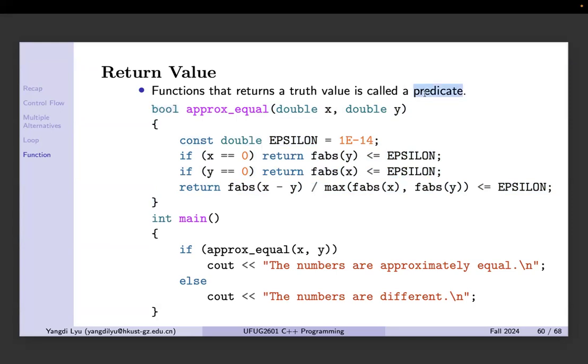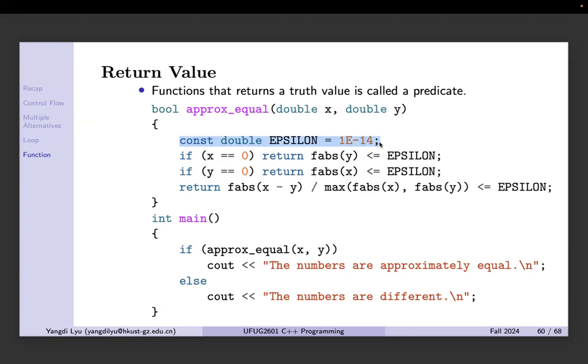Sometimes you don't have to call it in this way. You don't have to understand what's inside here, right? It basically says if x and y are approximately equal. So for instance, if x is 0, if y's absolute value is less than some epsilon, then we say x and y are equal, right? And as you can see, we define a constant double here. Still remember what a constant is, right?